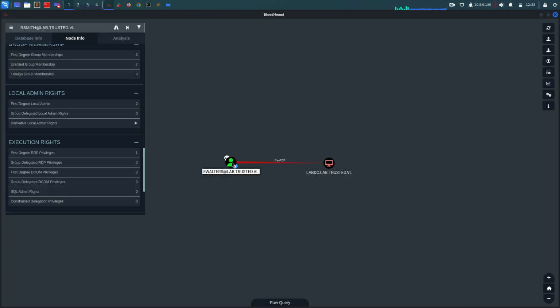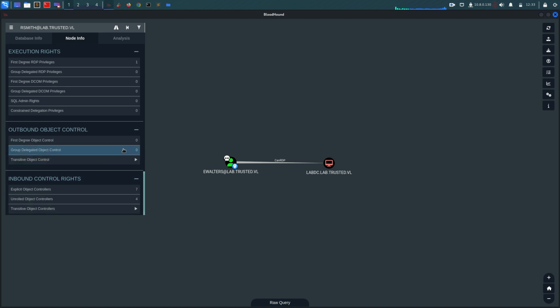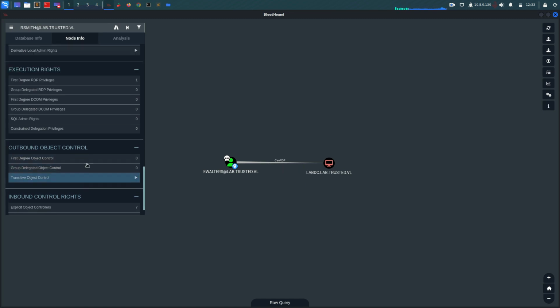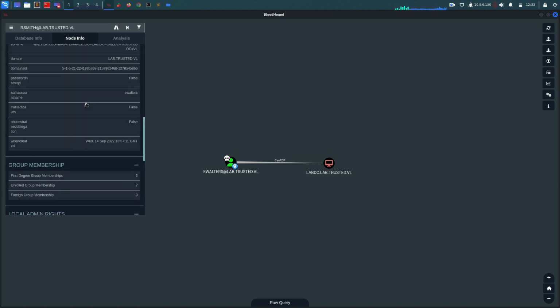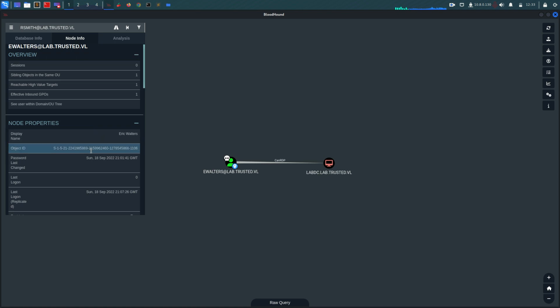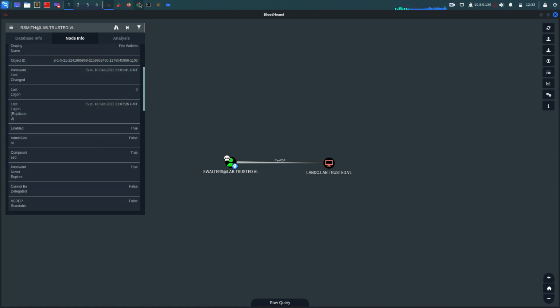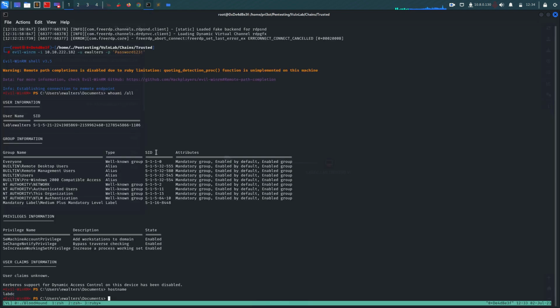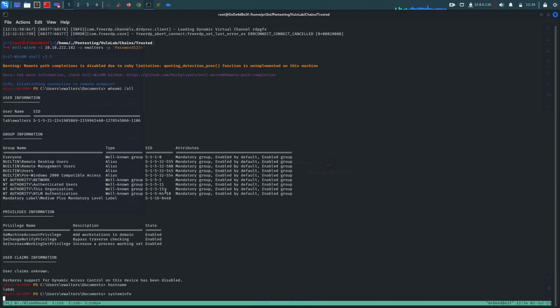We can see that Walters can just RDP or WinRM to the domain controller, but it doesn't have any other rights. So this should be a hint in a CTF environment that it has to do with a local privilege escalation vector right here.